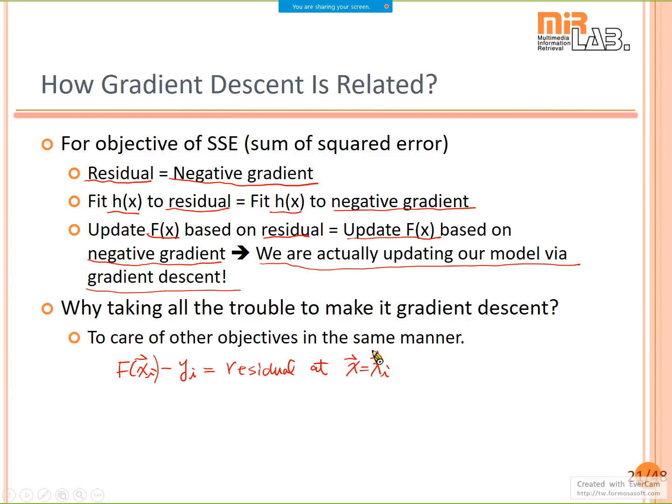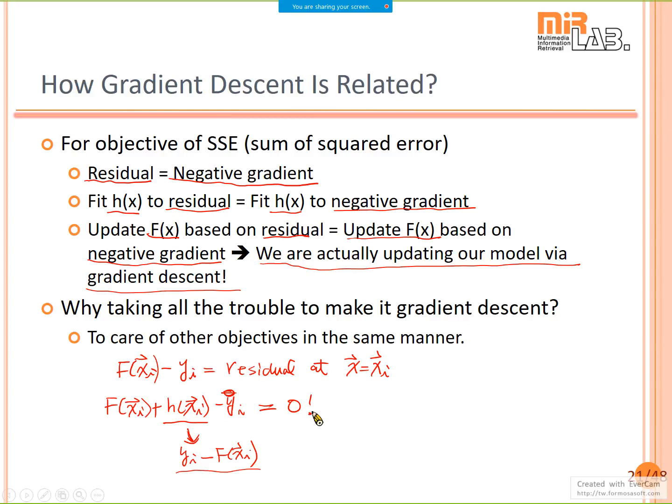Then we want to update our model by adding another function, h of xi, which is used to fit yi minus f of xi. If we can use h of xi to approximate yi minus f of xi, then the residual will become 0. Then we are done. So the concept is pretty simple.